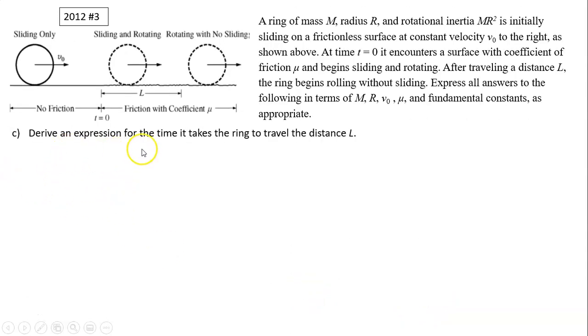Next part: You'll have to derive an expression for the time it takes the ring to travel distance L. So what happens at distance L? At distance L, the ring is rotating with no sliding. That means v equals rω. We know what v is, we know what ω is from part b. So substitute in v equals v₀ minus μgt, and ω equals r times μg. Omega is μg over r times t, and you'll have to times r. This r and r cancel. You add μgt on both sides, then you solve for t. t equals v₀ divided by 2μg.